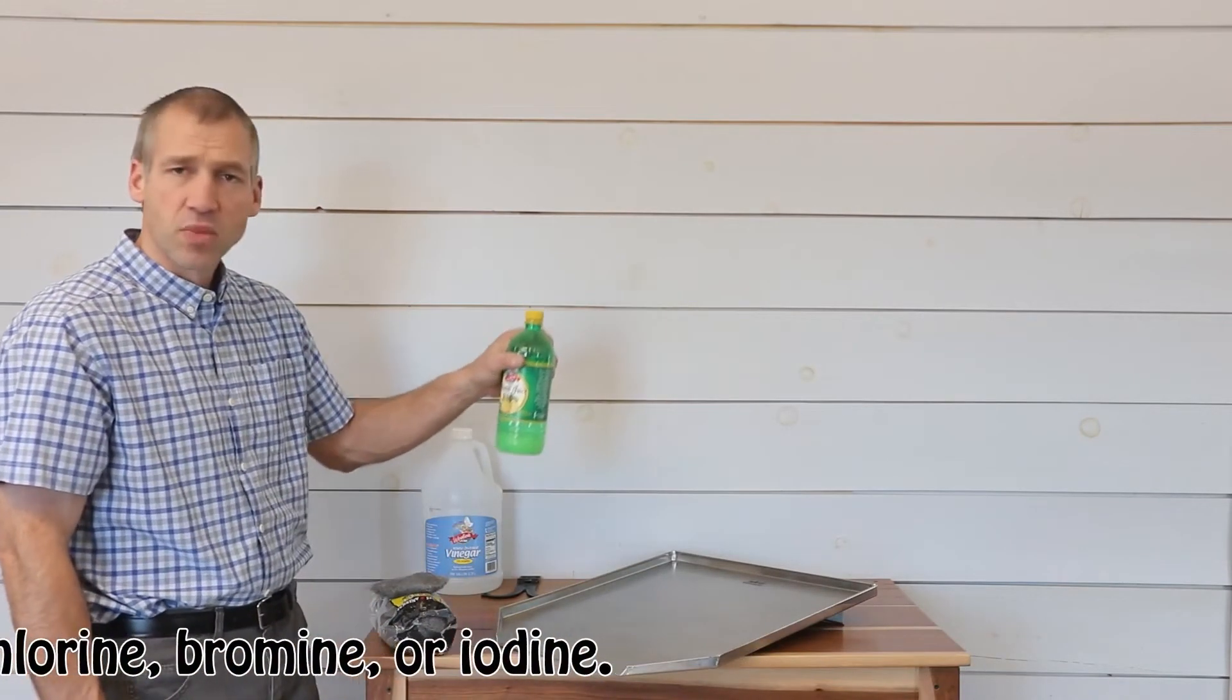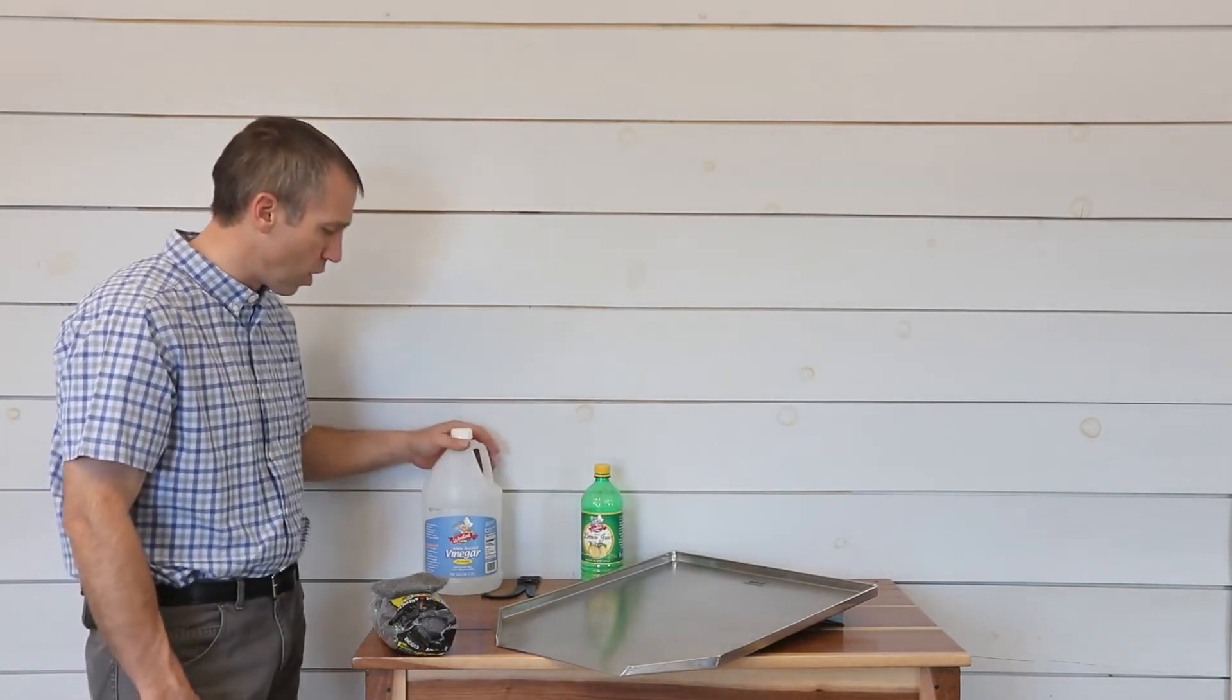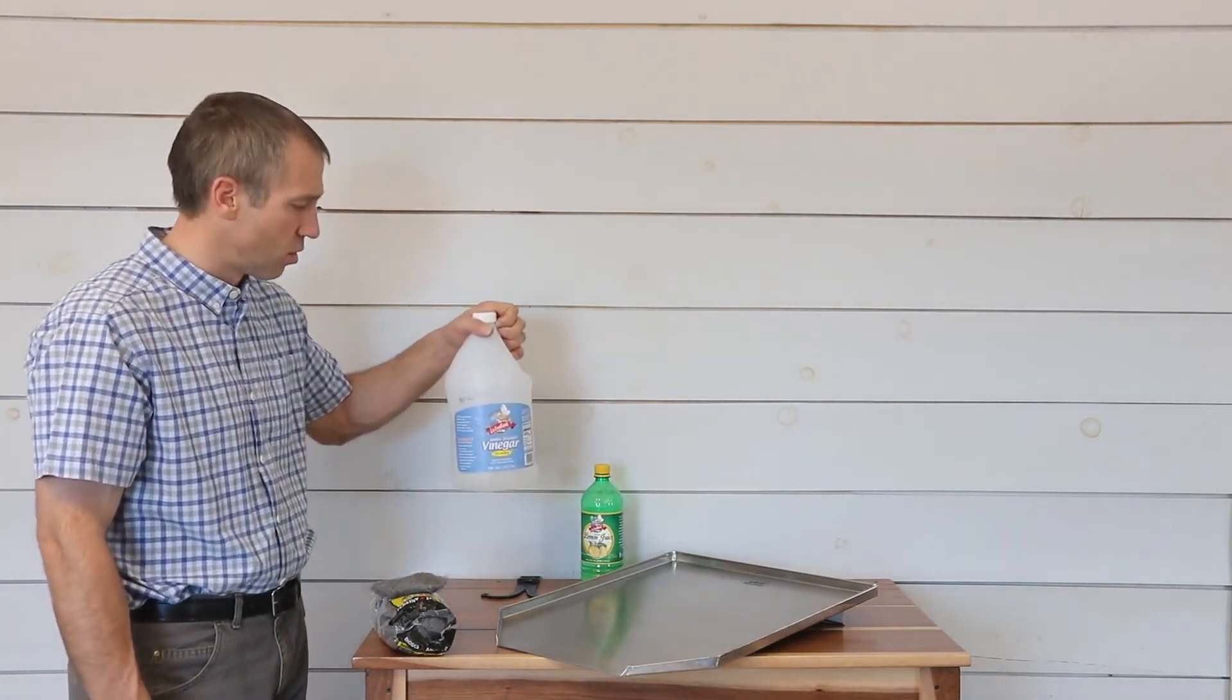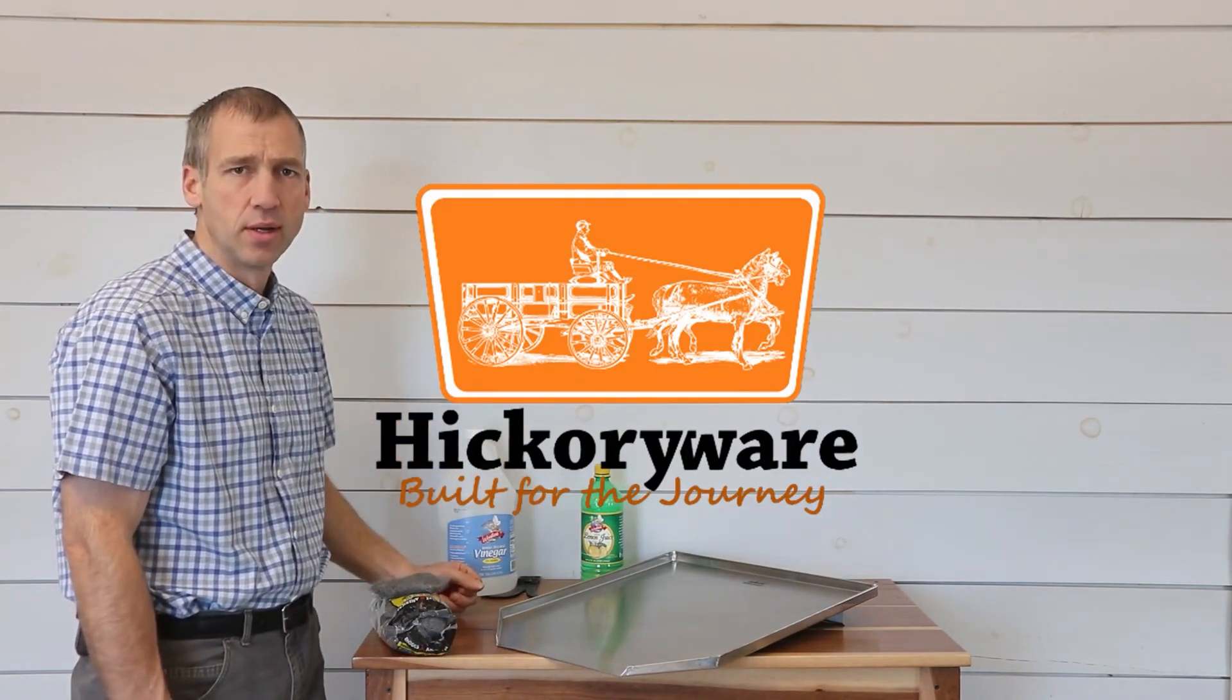Try lemon juice. It would cut the hard water, cut the marks there. Or household vinegar is also a good option for removing your water spots on your drain board. This is Butch Brewer. Thank you.